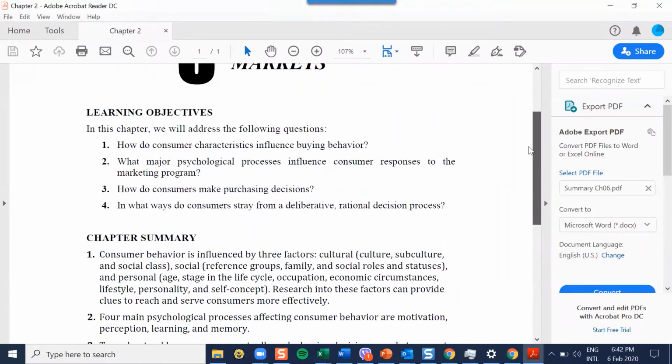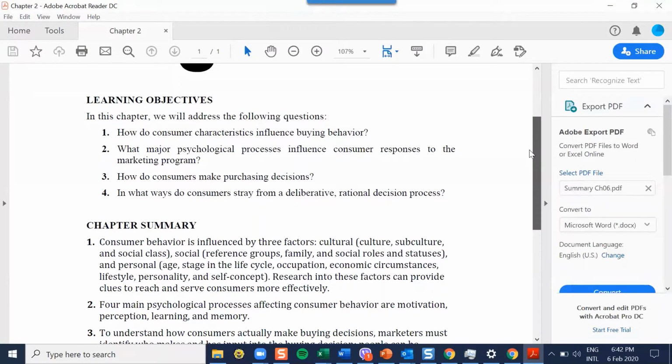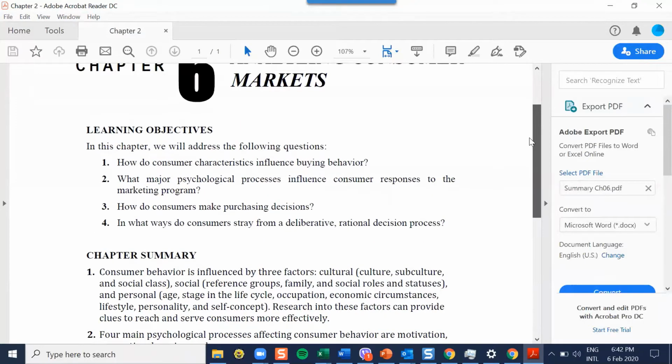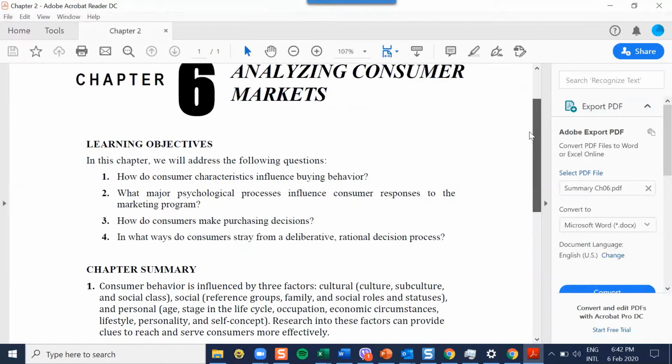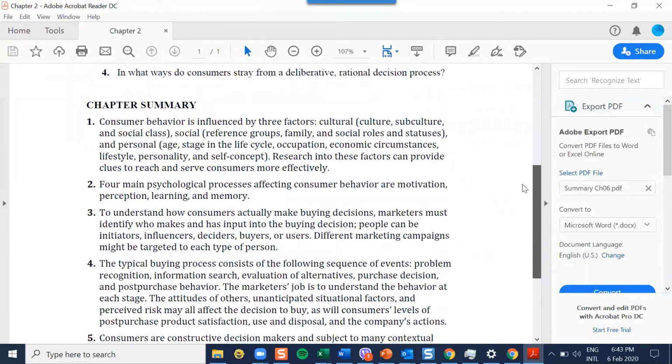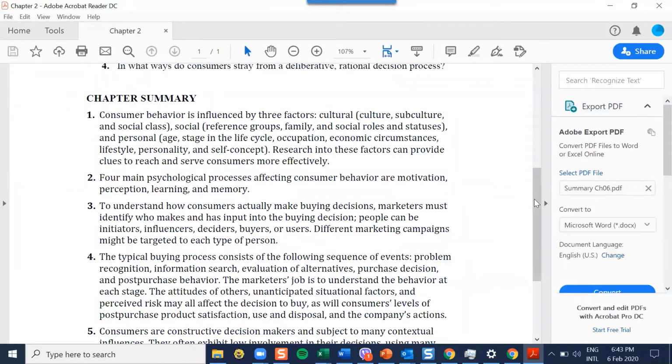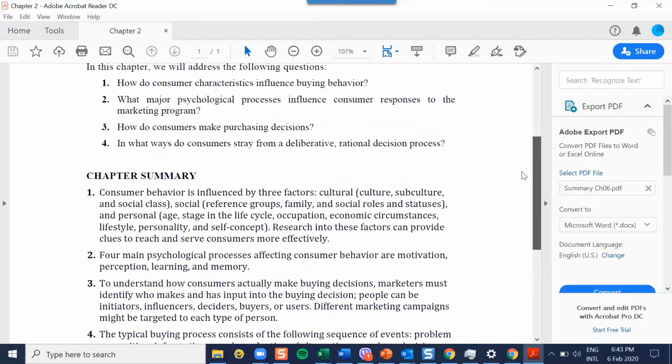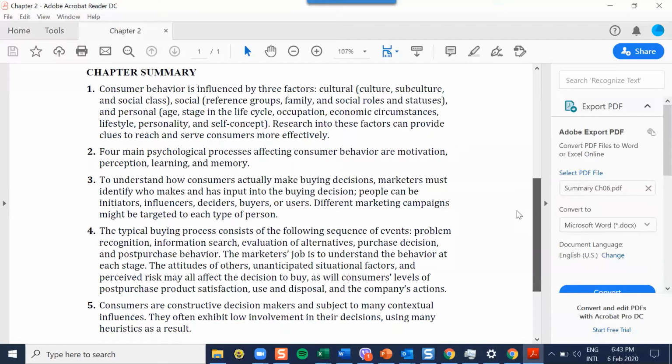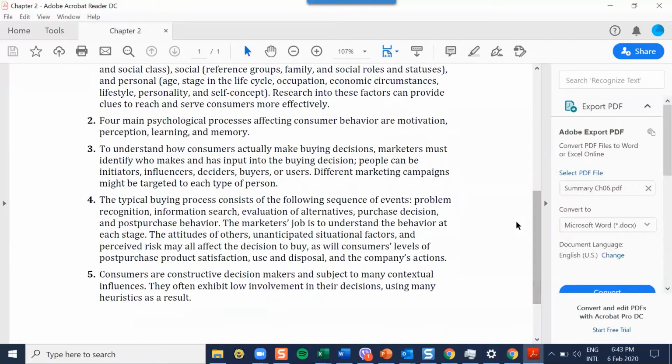Now, take note of this because for our exercise, the best way to answer the exercise is to answer the learning objectives or to use the chapter summary as the basis for your minimum of 3, maximum of 5 concepts that you will explain in the chapter. Okay, so this is the best reference on what you will put in your report. Either answer the 4 questions or use the 3 to 5 key points in the chapter summary.